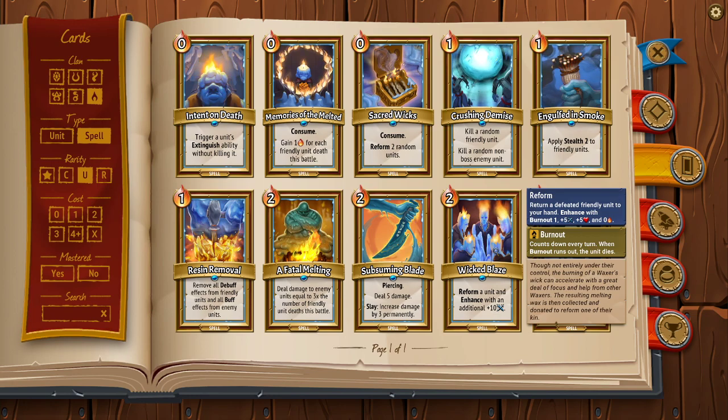But if by the time I see the Wicker Blaze I already have a holdover molded and maybe another molded without holdover in my deck, then maybe I do have enough Reform and skip it. But if I see a Wicker Blaze early, then I'm very happy to take it. This plus 10 attack comes in really handy.